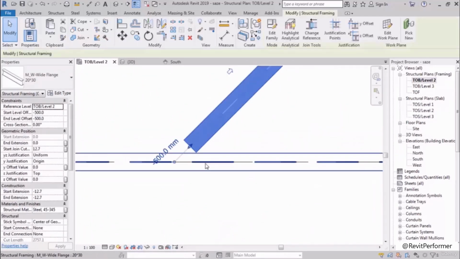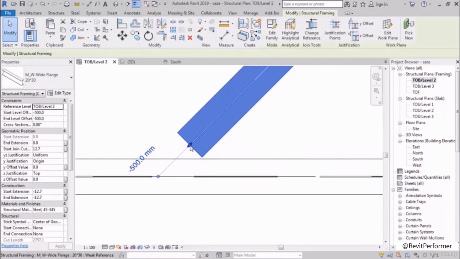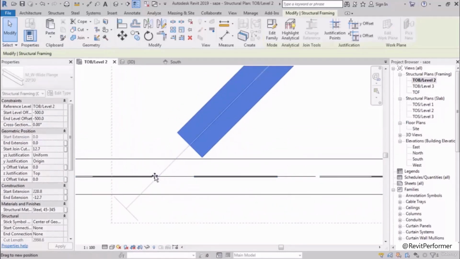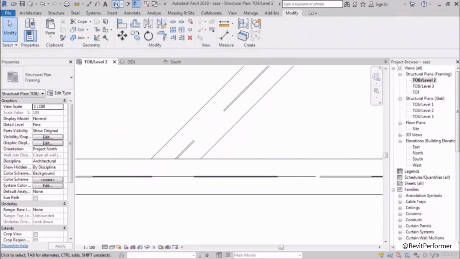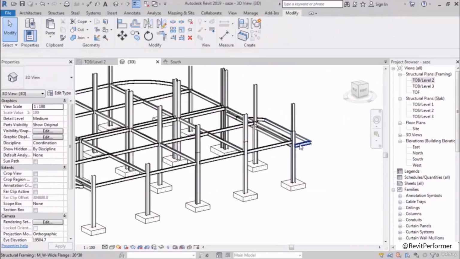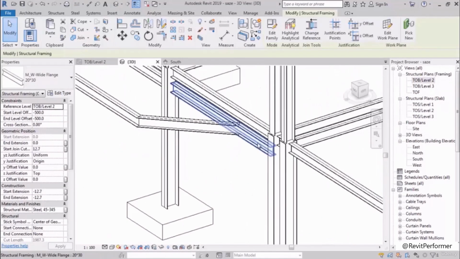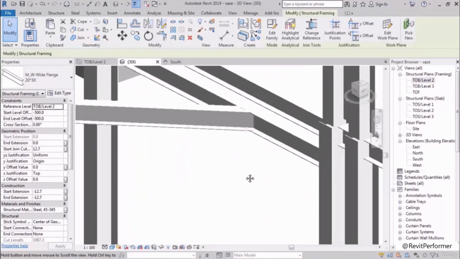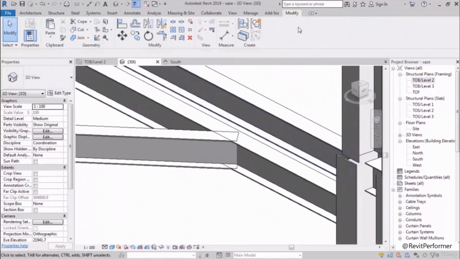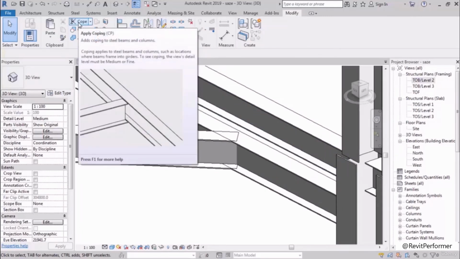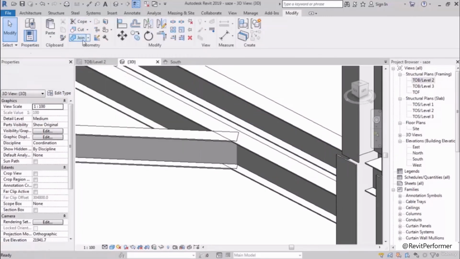At first, select this beam, and then you use these arrows here to drag them to go into this other beam. Now, let's check it out in 3D. Just like that. It goes into the other beam. Then you can go to modify and use a tool called cope that is a structural joint. You see that?